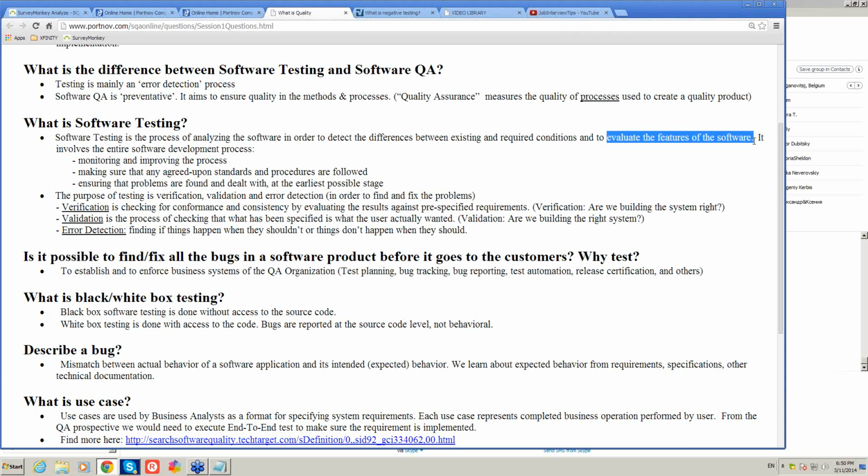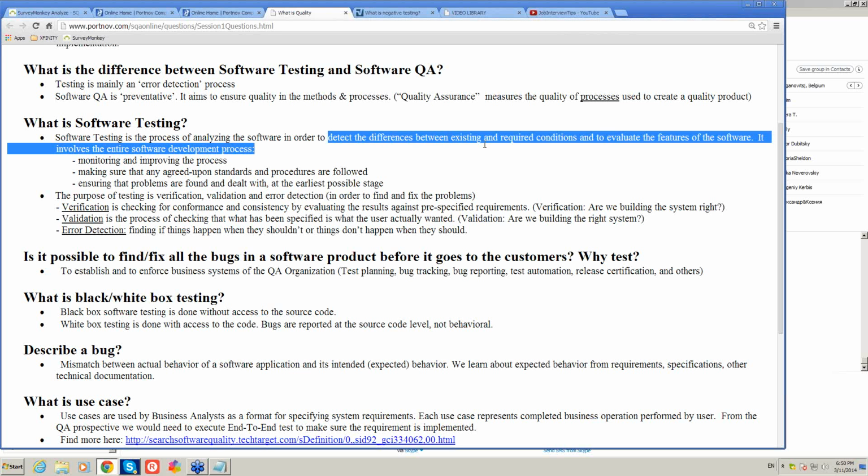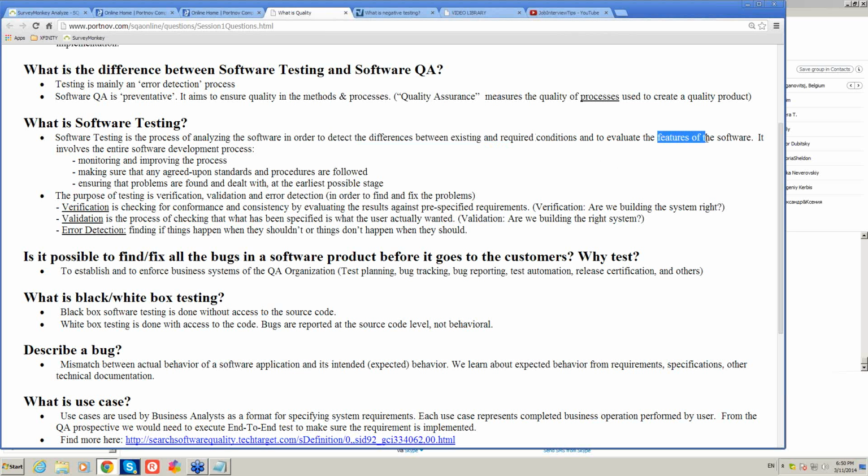The first one, detecting differences, is called verification. And evaluating the features is called validation. So testing is about verification, validation, so making sure requirements are good. And we say that the purpose of testing is verification, validation, and error detection.